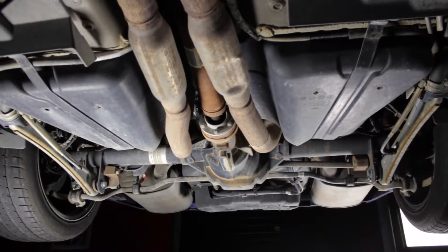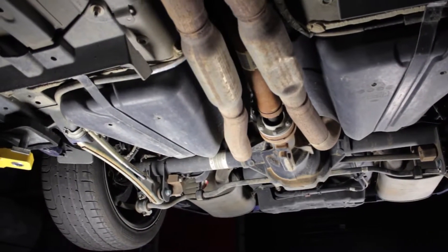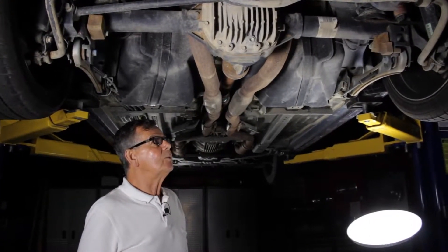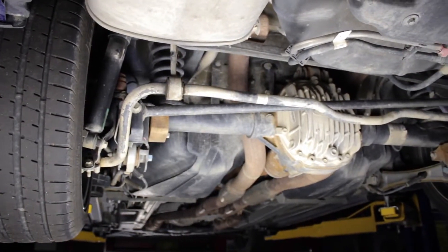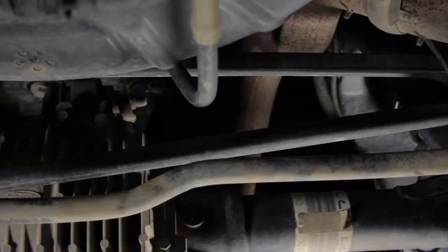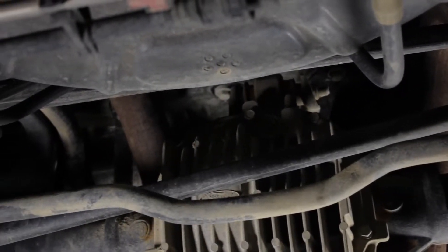This is a rigid axle design which has generated some complaint over the years. In the beginning they had what we call the missing link rear suspension, where there weren't quite enough links to guide it and support it in the proper orientation all the time. This one is very nicely tuned, very well done, with two long trailing links right here and an upper short trailing link at the top of the axle.